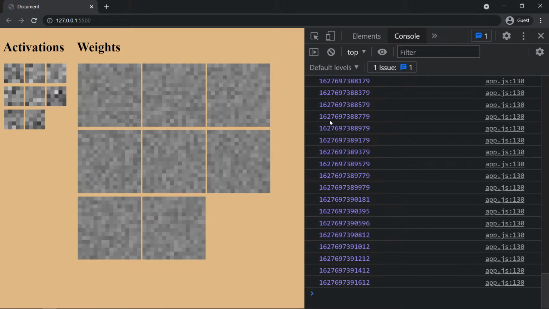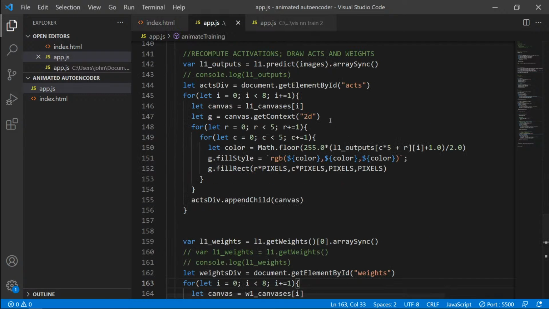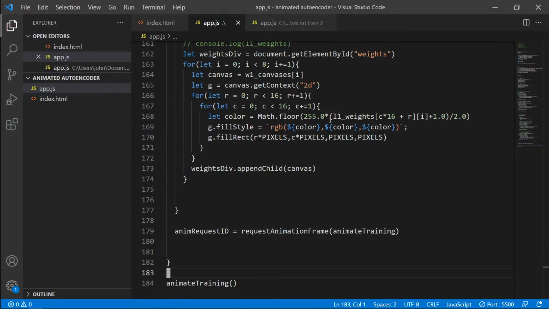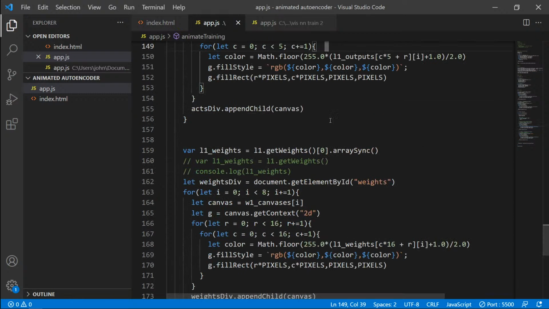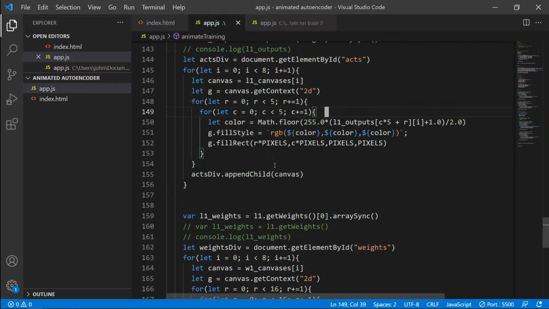I can't tell it's doing anything. I mean, it's printing, but it doesn't look like it's doing anything. We do need to fix the color map, but I'm not gonna worry about that.